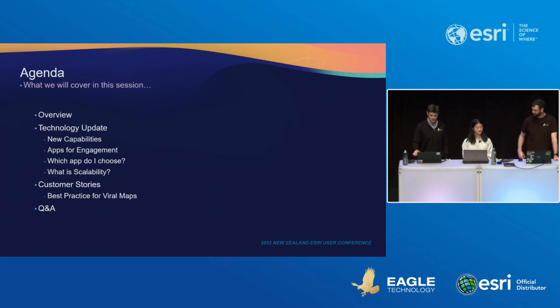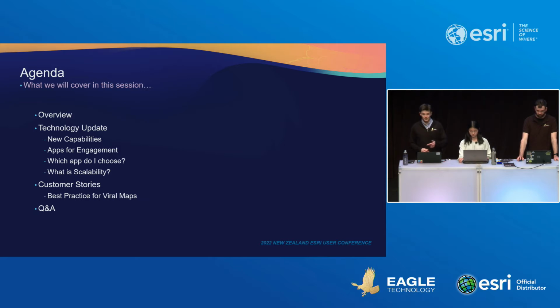Cool, quick overview of what's going to happen today. First up, we've got a quick intro to what is ArcGIS Online. Hopefully most of you are familiar with what it is, but for those that aren't, I'll give you a quick rundown. We've got some new capabilities. You saw a few of them in this morning's session, but we'll go into a little bit more detail into a wider range of new capabilities, as well as a deeper dive into them.